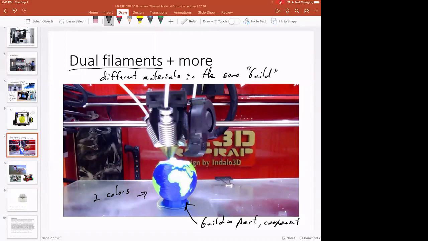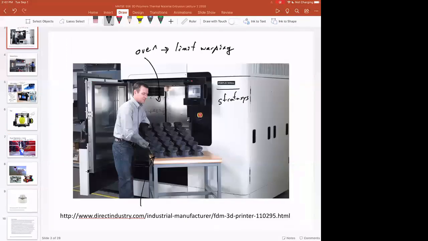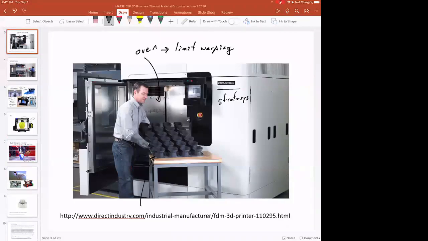And there are industrial parts that are made using material extrusion AM because there are these huge industrial printers that are built and sold. And so we'll see a really cool example of people making car fenders with material extrusion AM. So there's industrial uses of this.